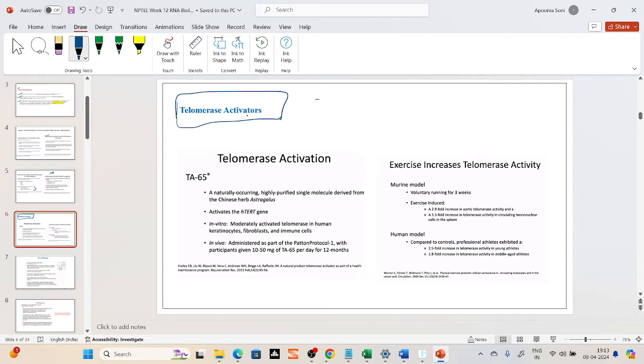But in the case of somatic cells, telomerase is not present. This is what we have studied in a gist. I'm telling you, in our last week's class, and then telomerase had some examples that we just studied.